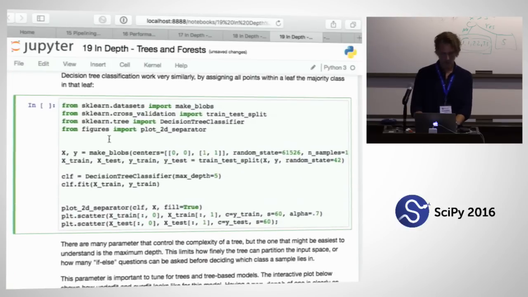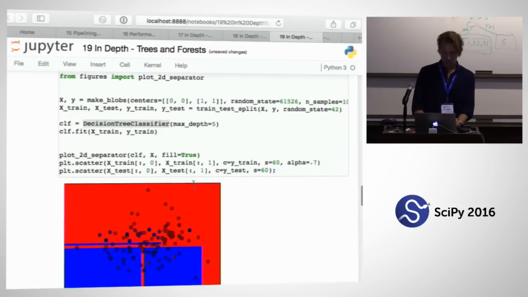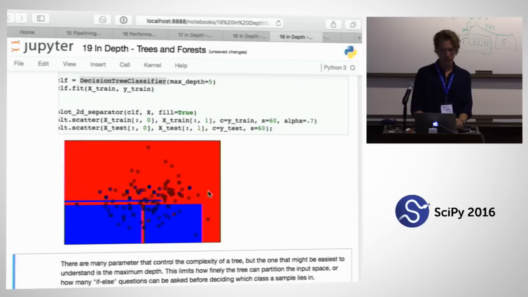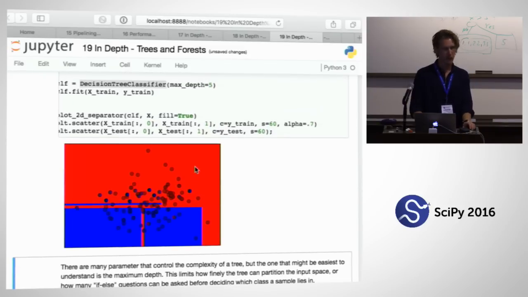So the rest is basically our familiar interface, the splitting. The only thing we changed compared to previous notebooks is that we are using this decision tree classifier now. And this is basically how it would classify this data set with depth 5. It's maybe too complex for this data set. It always makes these horizontal splits, but maybe a few too many.